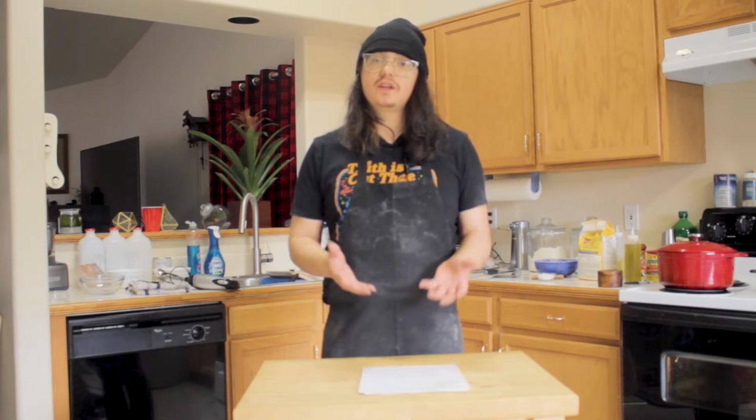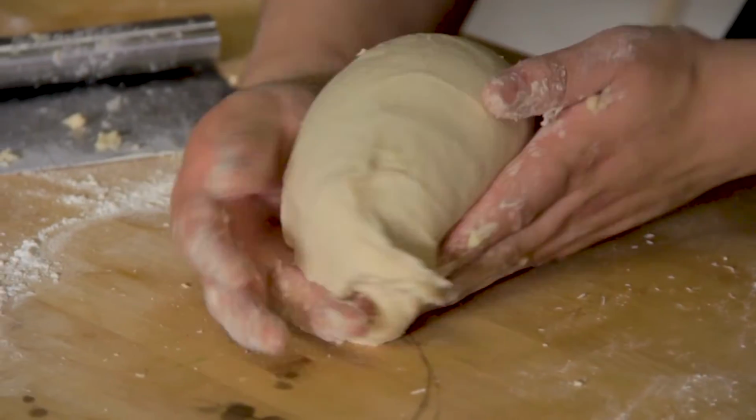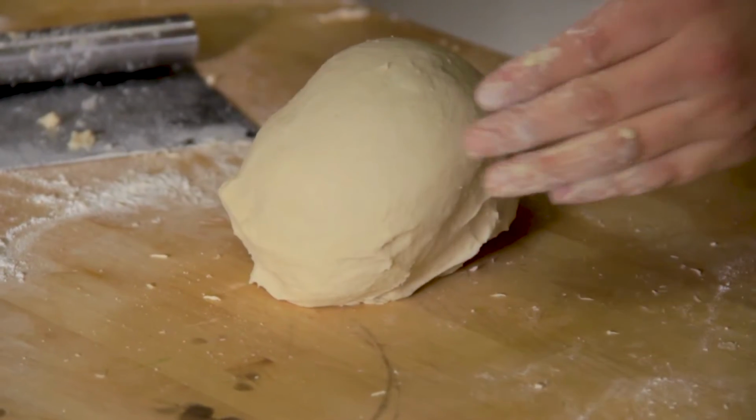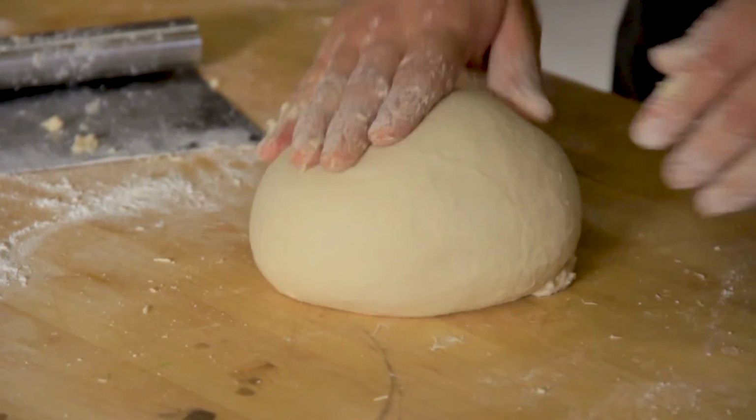To pre-shape your dough, you're going to take your nice ball of dough that you've kneaded for 10 minutes and your arms are nice and strong and swole, and you're going to do the scoot and pinch method. You're going to cup your hands underneath the dough and pinch it. Pinch your palms together to make a nice round, supple lump of dough.